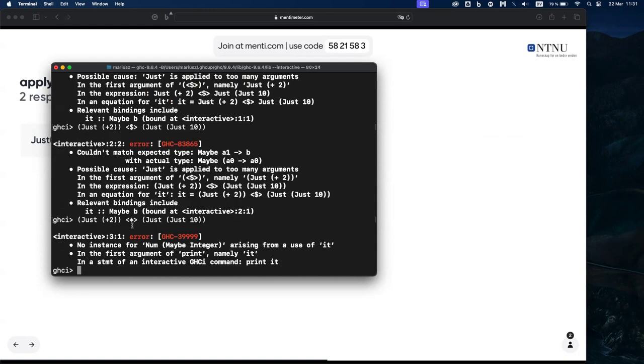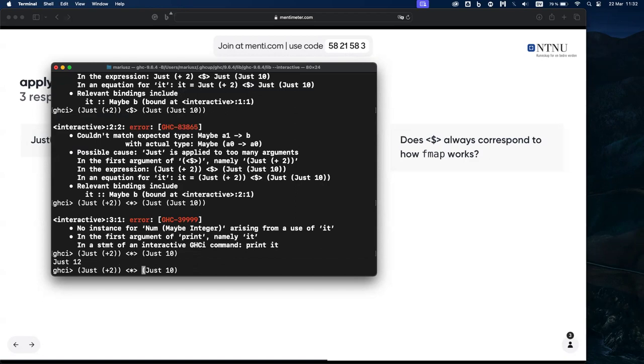This would almost work, but we have kind of two things. So we have the outer box and we have the inner box. The outer box is a functor. The inner box is a functor, but we also want to treat it as an applicative in this case, because we have this function in the box. So if we didn't have the outer box, that would work. Right, this would work. But because we have the outer box, it doesn't work because we are missing one level. So we're missing one fmap, right? If we could apply this to the inside, then it would work, right?